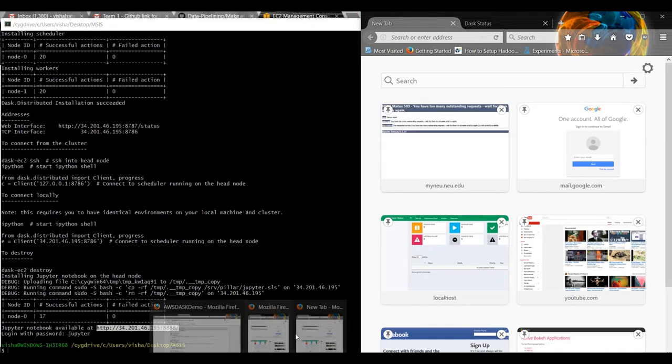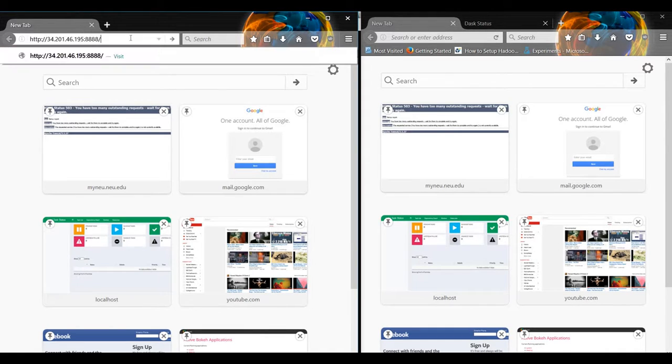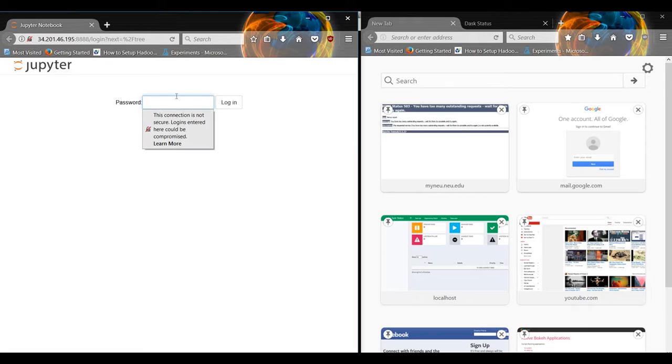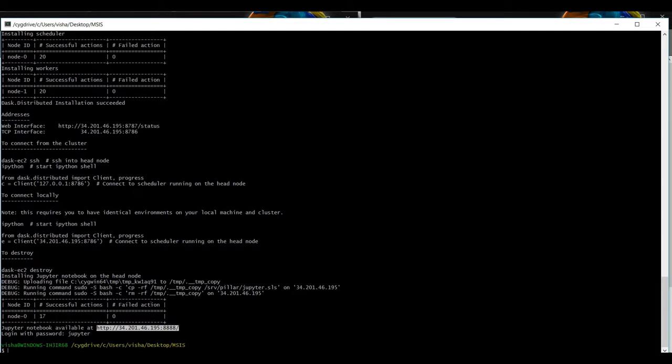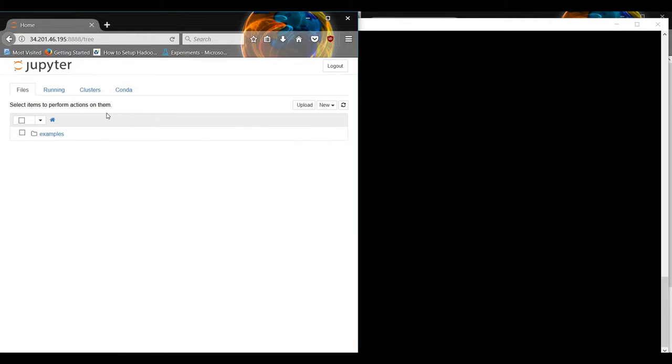We can connect to it by visiting that, and I think the password was Jupyter for this. So basically we have connected to a Jupyter notebook running on an EC2 instance on AWS.